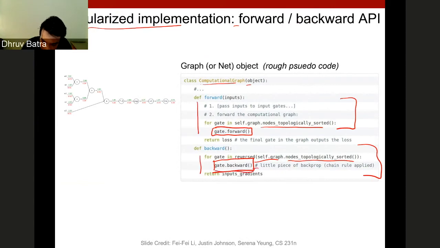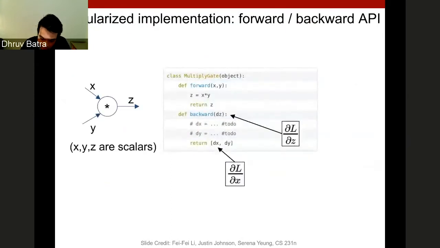And so this is all that you have to implement for every layer if you were writing your own layers. Most of the time, you're not writing your own layers. You're using existing things that are already implemented in libraries. In order to implement any particular layer or operation, you have to implement, for example, a forward function and a backward function.